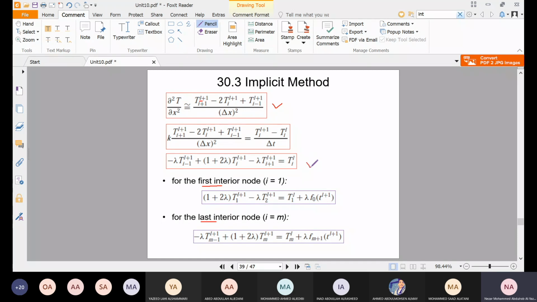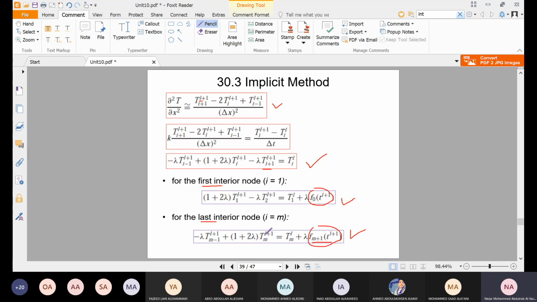So if we have these equations here, we can substitute in the format that we have. So we get this general equation. This is the equation of the first node, and this is the equation of the last node. Here, the temperature is given. The values here are not just a temperature. You can see lambda is multiplied by T i plus 1, L plus 1. So this value here, f of 0, is a temperature at the initial value or at the first node, and this f m plus 1 is a temperature at the last node. Okay, not a new function, don't confuse here. This is the value of temperature, and this usually is given in the question.